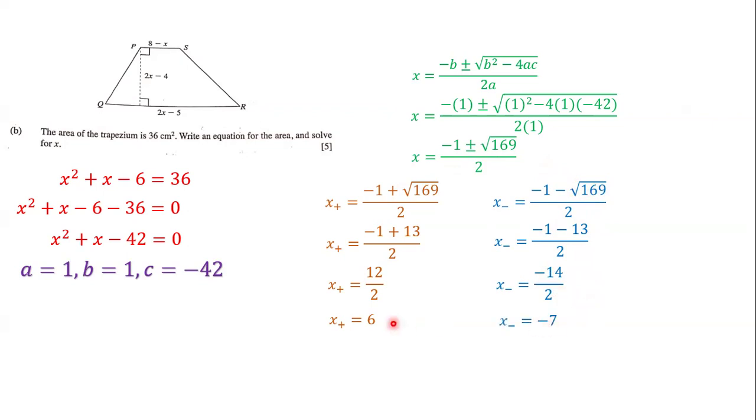And so we have that x is equal to 6 and x is equal to negative 7. All right, but here we're going to use the positive value for x. We're going to ignore the negative result for x, and only consider the positive value, because if we use the negative result, then that means that this side is going to be equal to a negative number, and you cannot have the side of a trapezium equaling a negative result. And so definitely we have to choose the positive result. So x is equal to 6 centimeters.